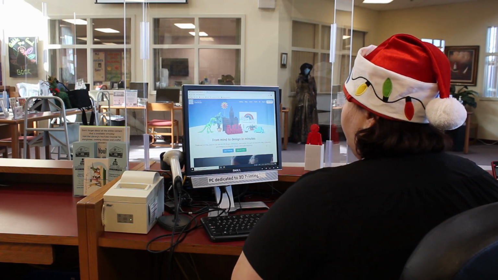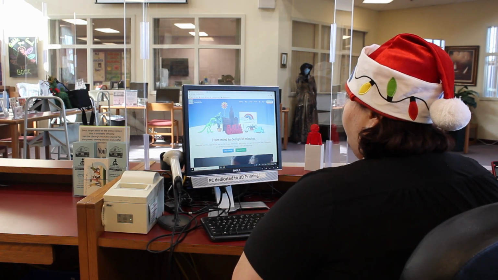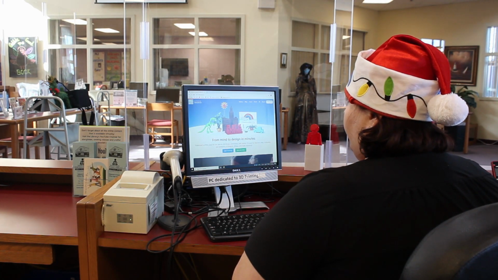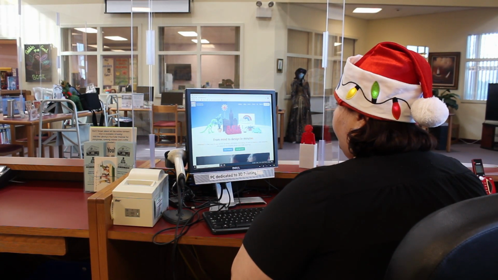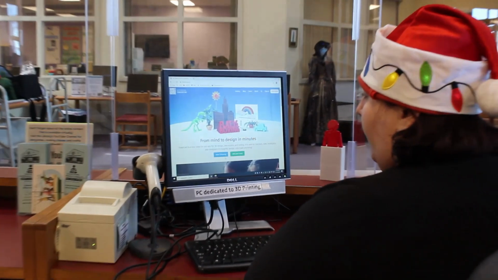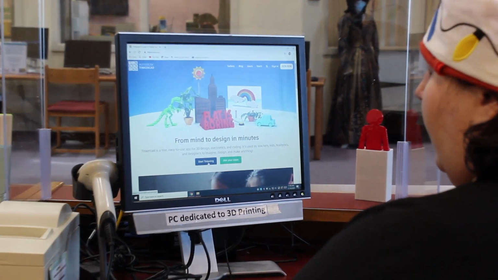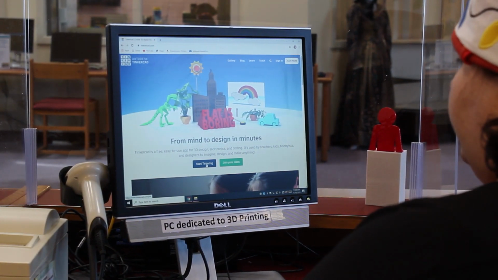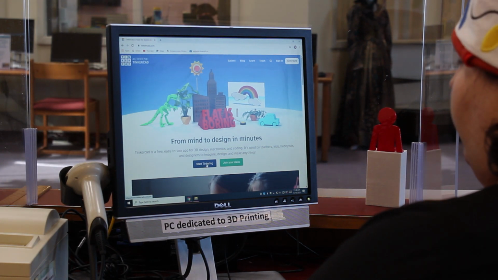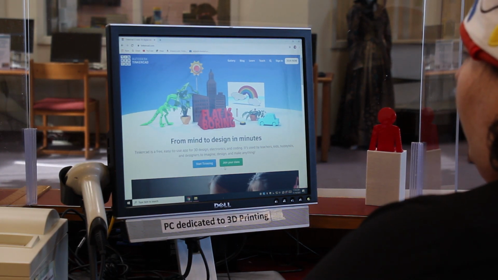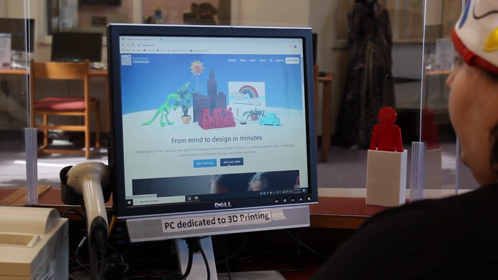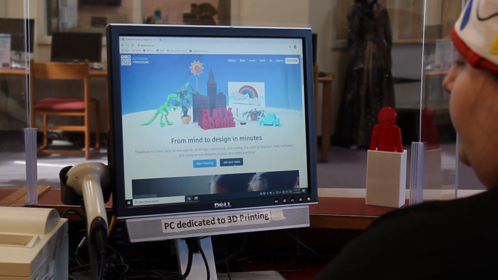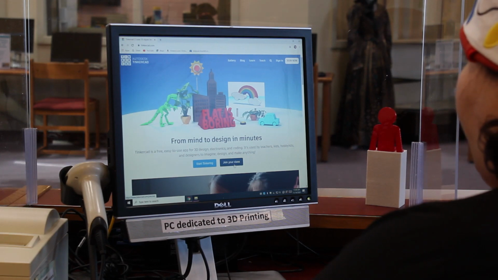So here's the Tinkercad website. It's completely free, so you won't have to worry about paying any money for it. You could do a couple of things to start off. You could start tinkering right away on this icon, and that will take you straight to your platform where you could start making stuff. Or you could join your class if your teacher had set up something in school, and she would give a code and then everybody would be able to join in.